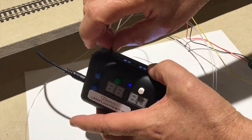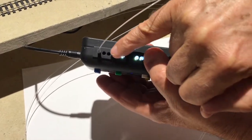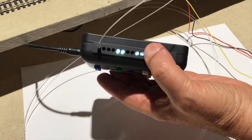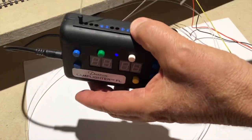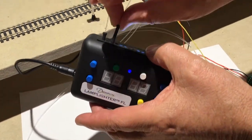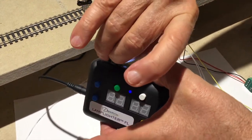Just insert those and give it a twist to lock those in. And you'll notice that 4 of the lights are not working right now, and that's because they are actually triggered. They won't light until the trigger is fired. So let's insert the second fiber into the Lamplighter.